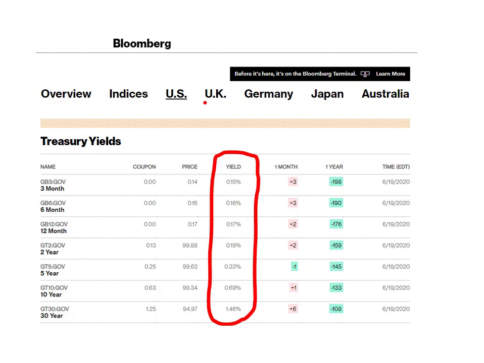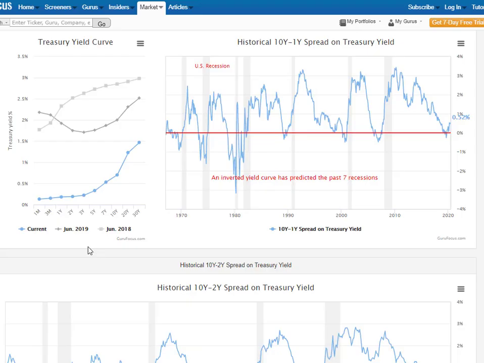You can also play with other countries like the UK, Germany, and Japan, and you will see that Germany and Japan have a negative yield curve, but that's for another video. That's pretty much the yield curve. If you see, the short term is yielding less than the long term, and it seems to be upward sloping. If you have to build it, it's going to be something like this, upward sloping. For instance, you go to growfocus.com, and this is the most current one. So you see it's upward sloping.